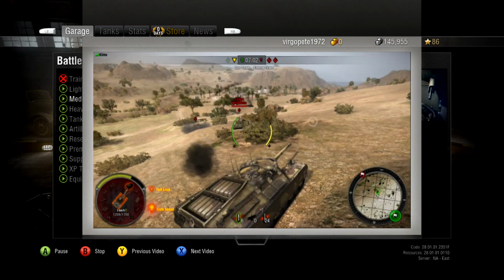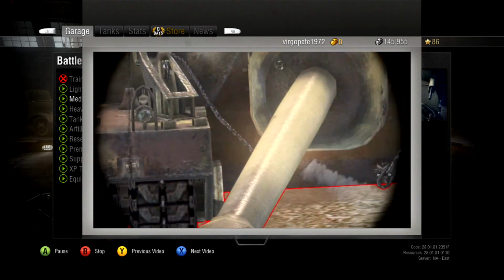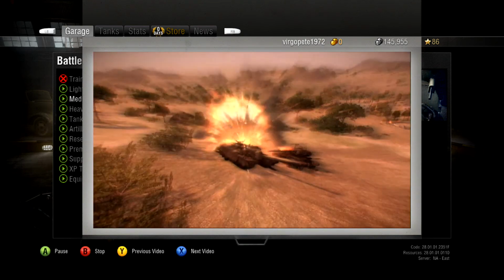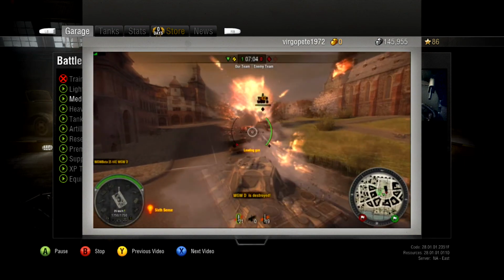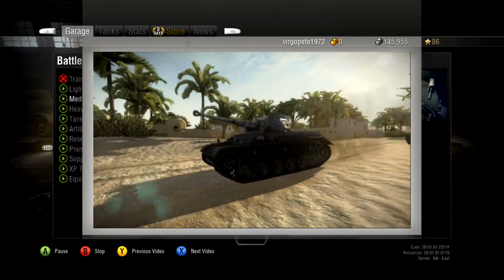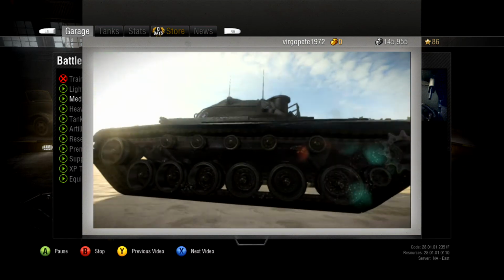Though medium tanks aren't known for dealing a lot of damage on their own, if you work together and keep moving, you will be a considerable force on the battlefield and indispensable to your teammates. Stay together, stay rolling, stay alive. This is the mantra of the medium tank.